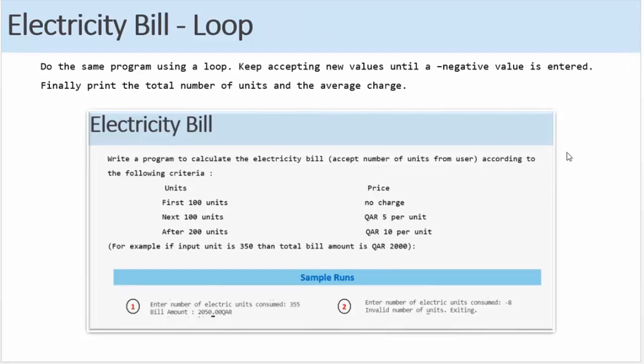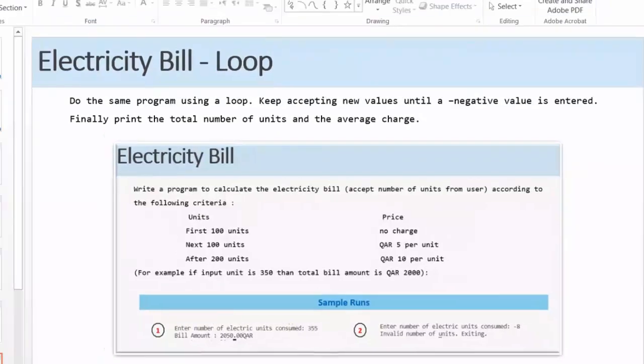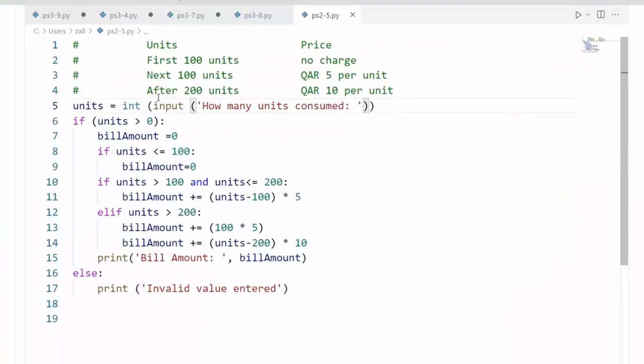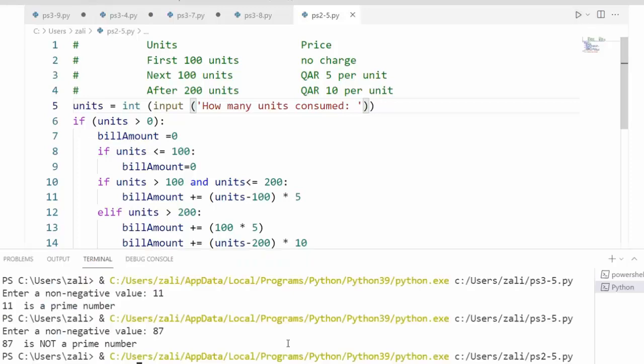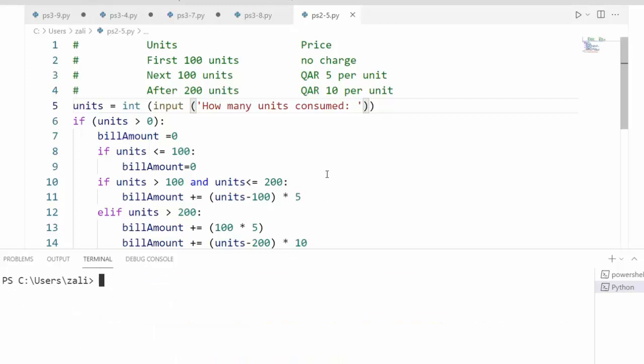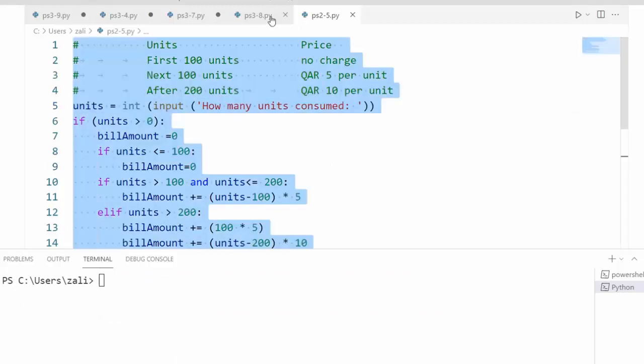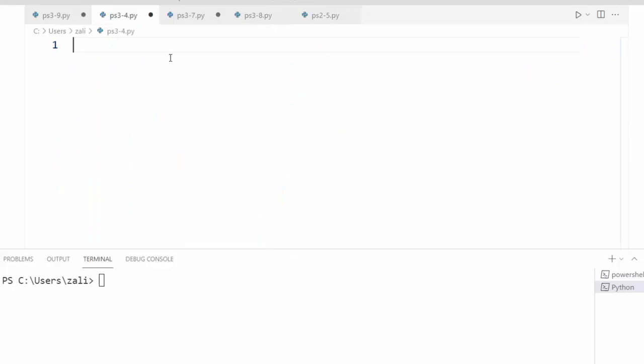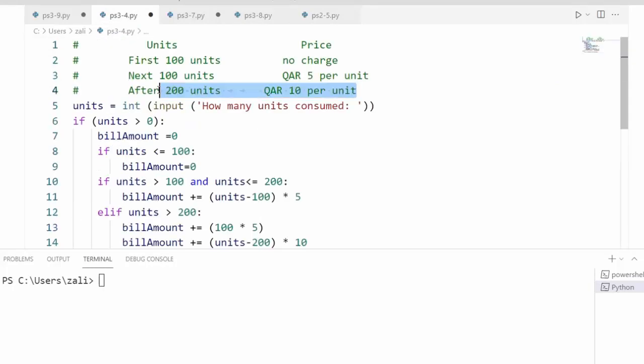So let's go to the code and see the code we did previously, and then the new code. This is the code we did before to test the charge according to the given formula here. If you consume 300, you pay 1,500, simply because you pay 500 for the second 100 and 1,000 for the third 100. So our code is fine and was explained before. I'll take all of this code now and I will go to our next example here. I'll copy paste everything.